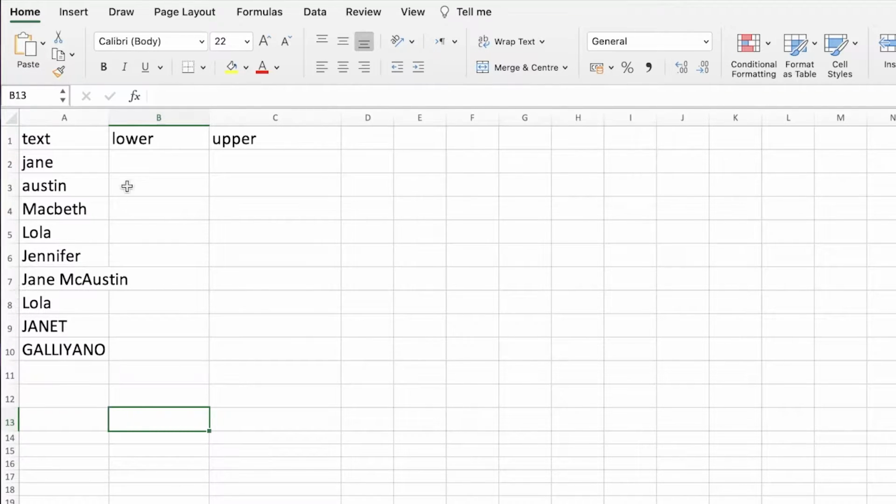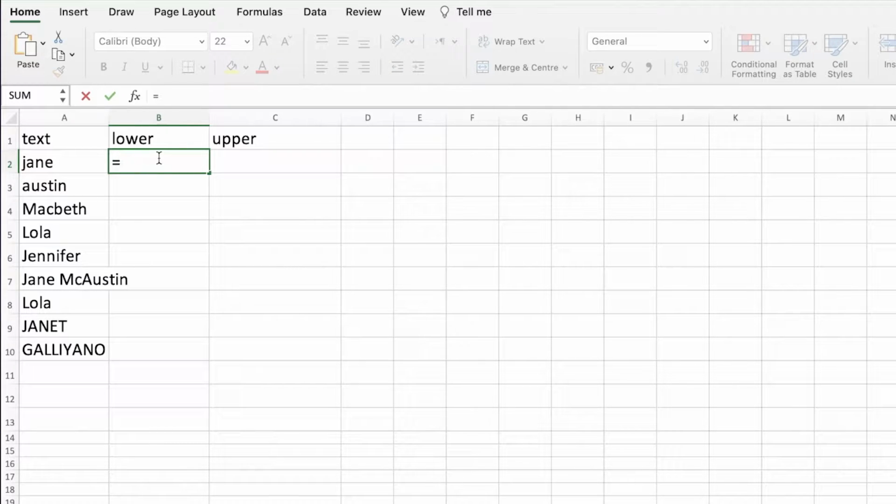So how do you actually convert it into lowercase or uppercase text? It's very simple. What you're going to do is select the column where you want it to be lowercase, and then select that cell over here. Then type in is equal to, and then type low. So you're going to select lower over here, and then select where you want the data to come from. So I want it to come from this cell over here.